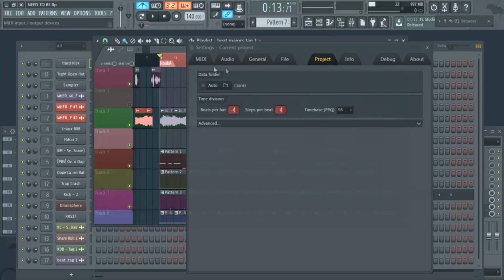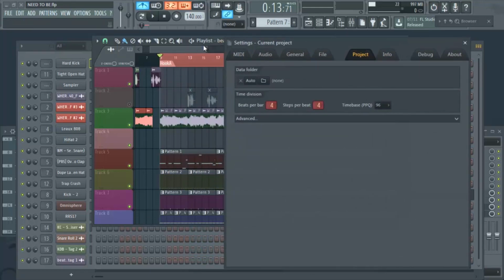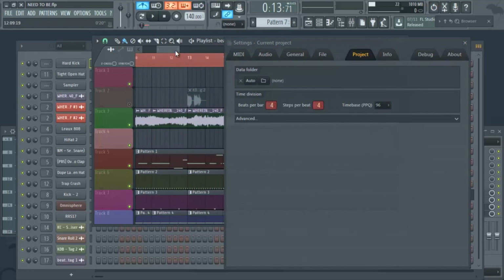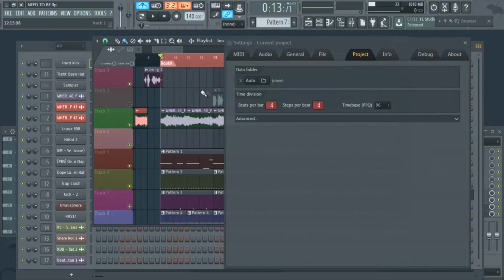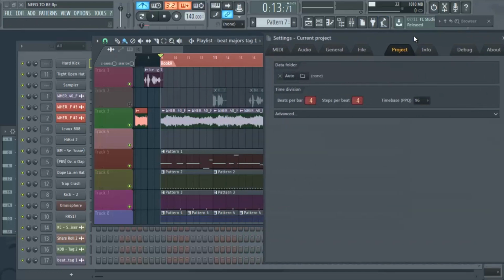if you were in a higher tempo, you would change this down to a 2. So I'm going to show you how this affects your time signature. When I change this number here, my boxes in the background, my grid, is going to change to flow with this time right here, these beats per bar. So I'm going to play the beat, and I want you to see how the grid changes as I change the time signature here.